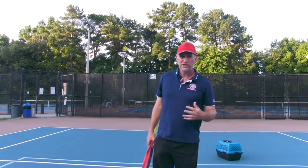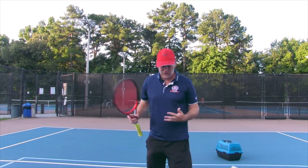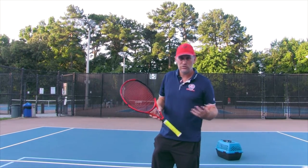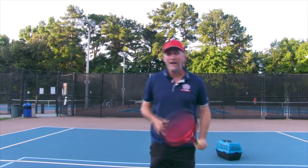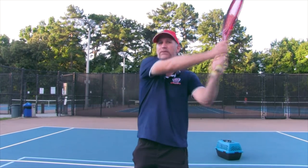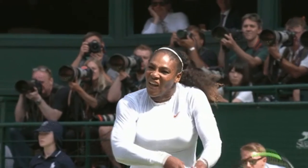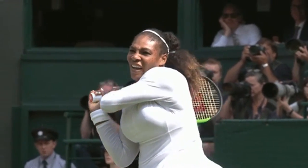So what should you choose? Well, here's a couple different ways for you to decide. Number one, if you feel like you have strength issues, which a lot of people feel, like it's tough to really control the ball with one hand, then that top hand can be a miracle worker for you and give you all kinds of control over the ball. That's why when you watch even the pros play, most of the professional tennis players have a two-handed backhand, okay?